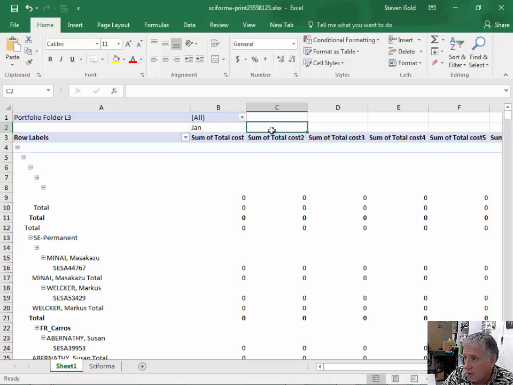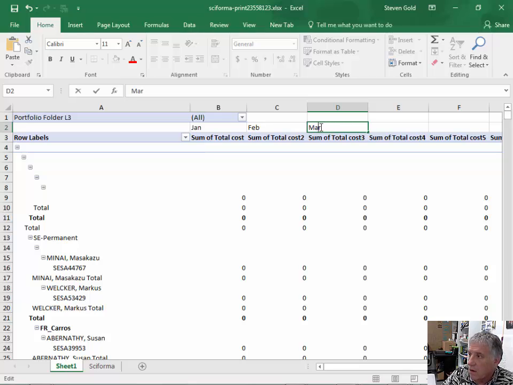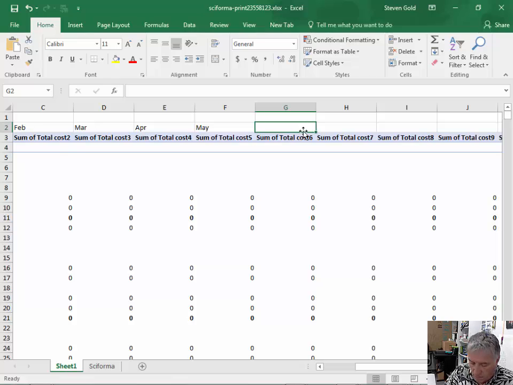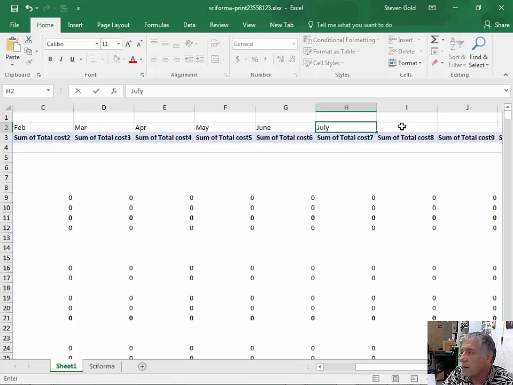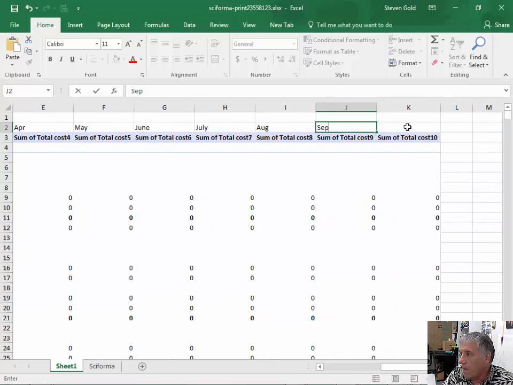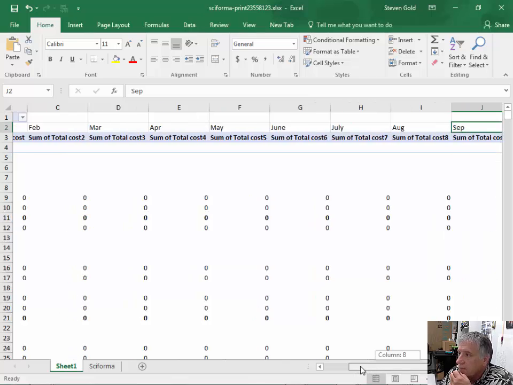So I'll put January here, I'll put February, March, April, May, June, July, August, September, and the last one is October.